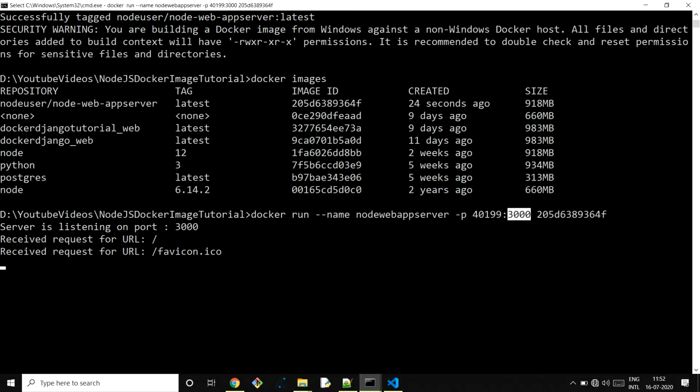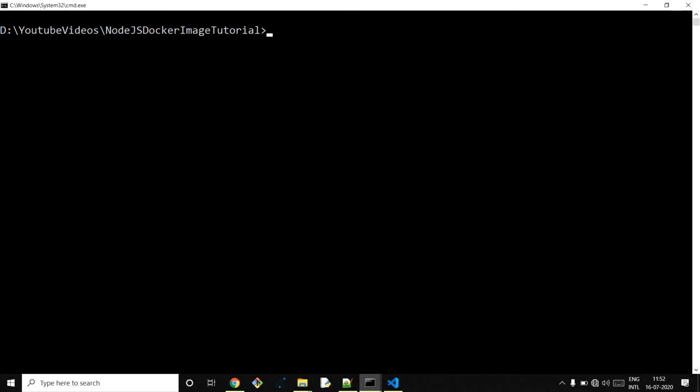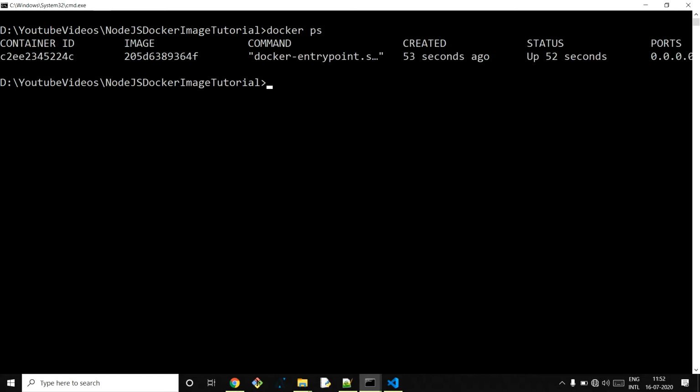Now, the next thing which I wanted to show you: if I get inside this Docker container, so this is my container ID, and I give the docker exec command. I wanted to show you a few more things that would be helpful when we are going to create a Docker image for a complicated application.